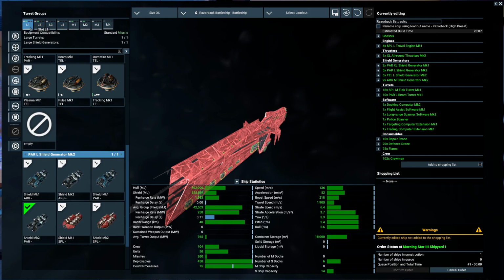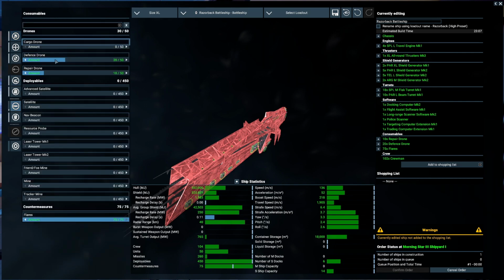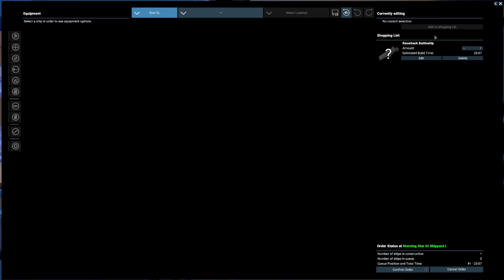I'm going to stick to the presets for now, purely because it's going to be a bit easier for us to just get through this, because we're going to redesign everything once we get the new sector. I just want to have a ship that's going to be able to push. We've got repair defense drones. Let's get some more repair drones in there. Let's add you to the shopping list. Let's grab 3 Razorbacks, I think. We'll confirm that in a second.